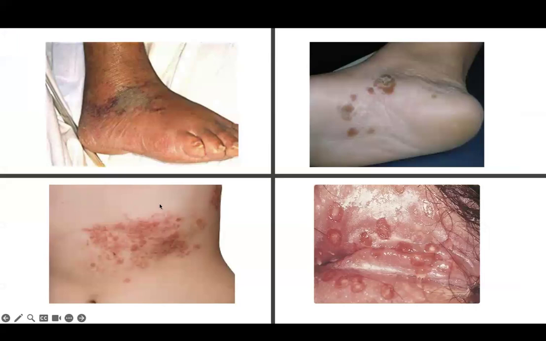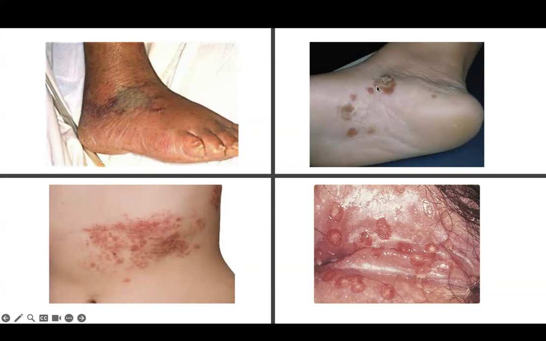So this first picture on top is a picture of Vibrio vulnificus hemorrhagic blister. And the second one is dermatomal distribution with blistering, which is characteristic of, or diagnostic for, shingles. And the third one is the one we discussed now, the tinea pedis.